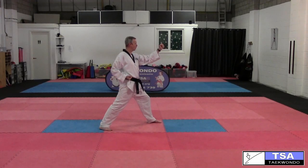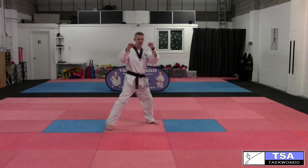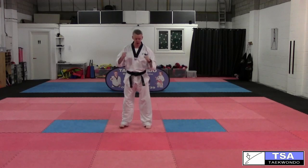Back to the hip. We're going to do the back fist level with the temple. As we step forward, our fists should be level with the temple. Fists nice and tight, closed the whole time. Chibi.